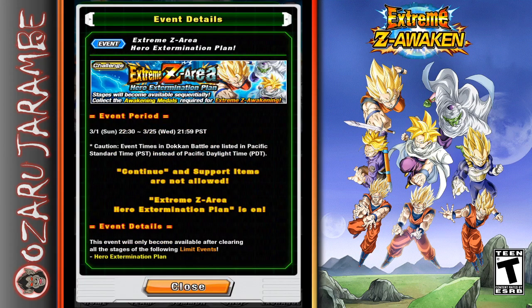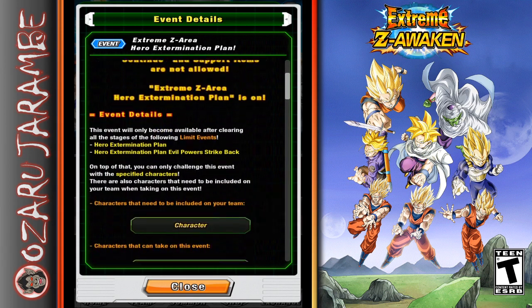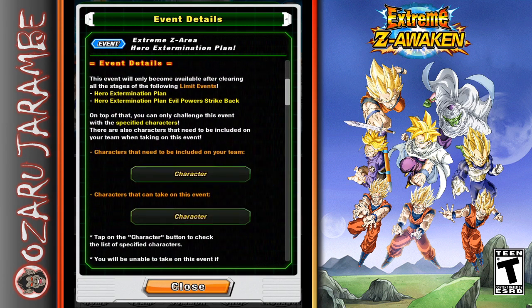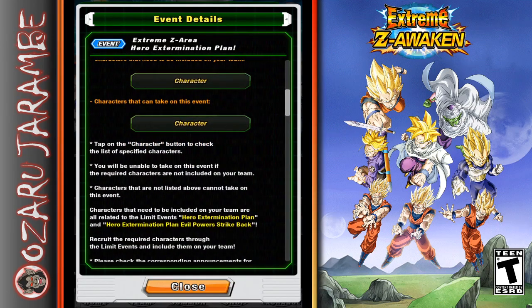So here's the Extreme Z area. You can see the event periods from Sunday the 1st to the 25th of March. So we'll have more of the phases or the sets released later on. You can see there, Hero Extermination Plan and the Evil Power Strike Back. All of those have to be beaten to unlock this.